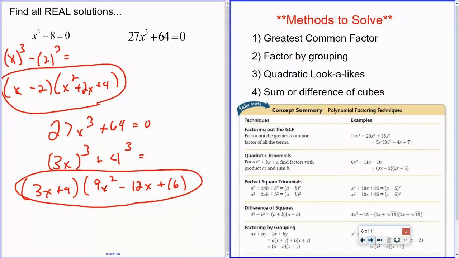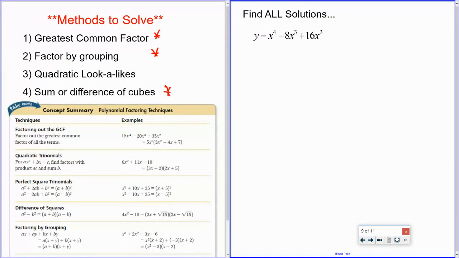Last slide here. I think this is about the last slide. So here we are again. I would do step one every time. You could do step two every time. And then you'd have to do step four. Step three can be covered in step two. If you want to use factor by grouping, you can do that all the time, every time. It gets a little tedious though.